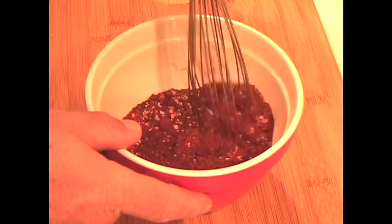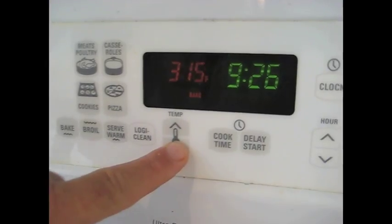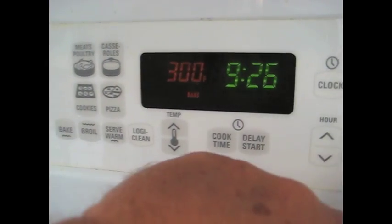Today we're doing R&R Dutch oven pulled pork. It's such a good recipe. Now we've already made the rub and we've marinated the meat overnight. We're ready to start cooking. So let's just preheat the oven to 300 degrees.